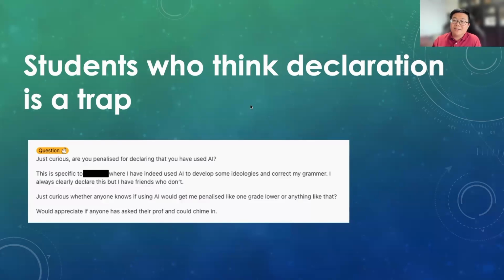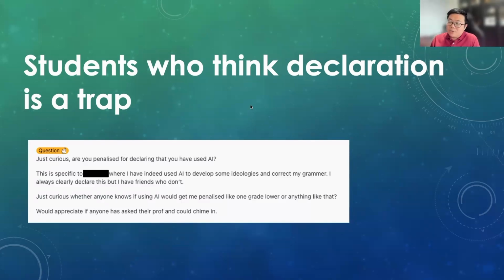Turns out, I talked to some colleagues, and then we talk about journals. Some journals ask you to declare, and some of our colleagues also think the same way. If I declare AI use, is the journal editor going to reject my work? Right. So there's a certain mistrust over these kinds of declarations. So how can we deal with this in a better way?